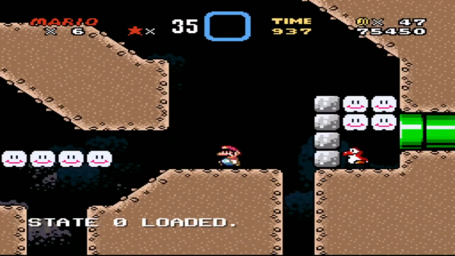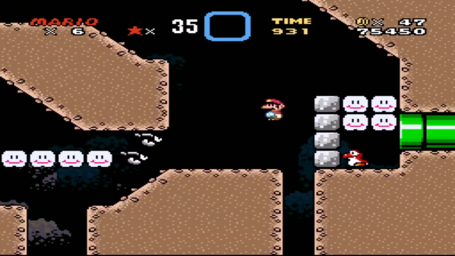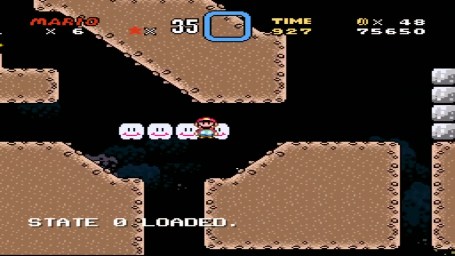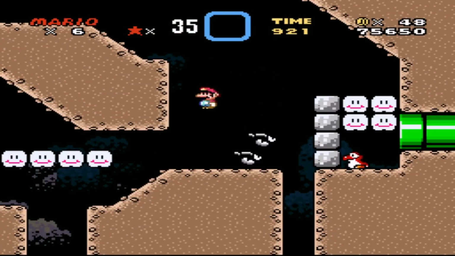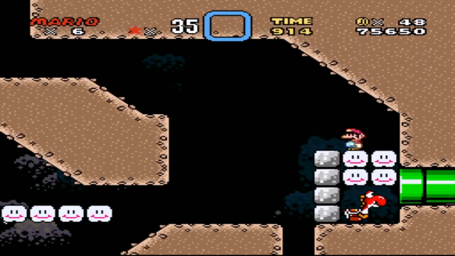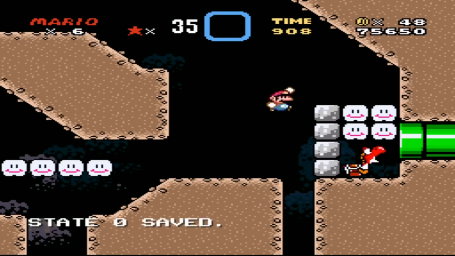Maybe Yoshi will give us some hint. No, we already had a Yoshi, so it probably won't be able to give us one. Okay, that's four, so it needs one more. And... Well, cool. Now we have a Yoshi. We just don't know what its purpose is.